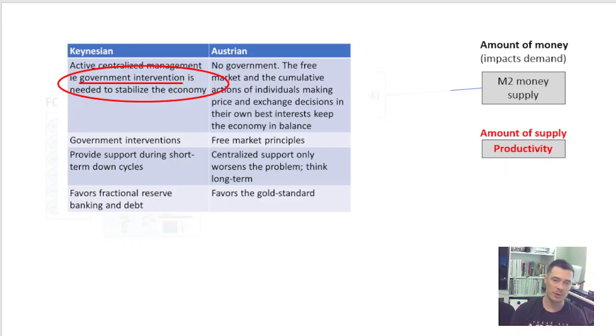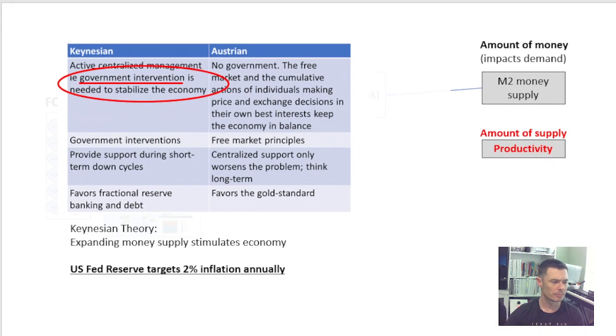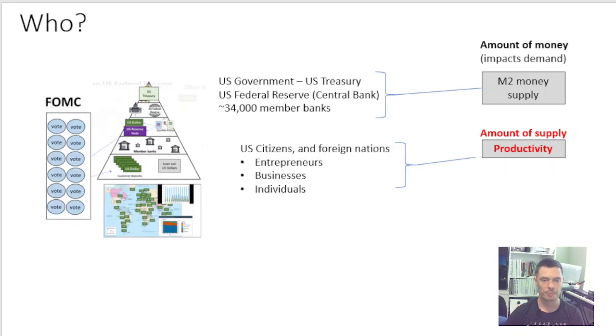And this ties back also to the Keynesian view of economics, which says that government intervention to expand the money supply is a key way to stimulate demand and promote growth. And this also, down here at the bottom, is a useful tidbit to know. And so that's the M2 money supply.